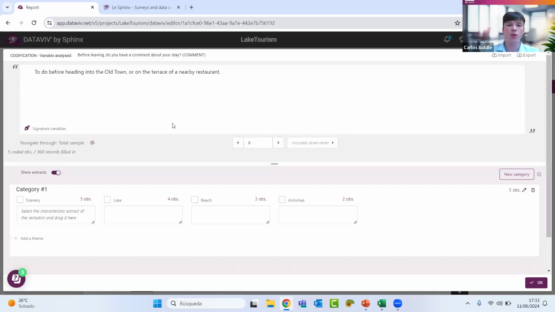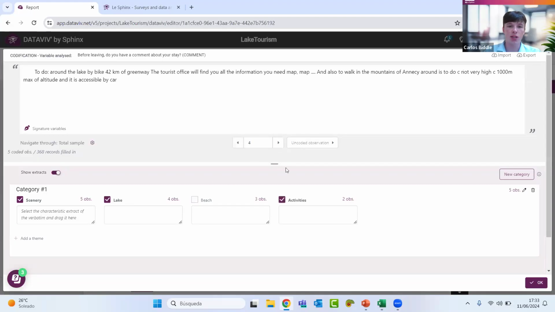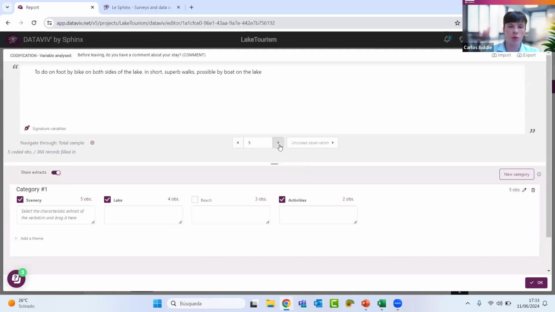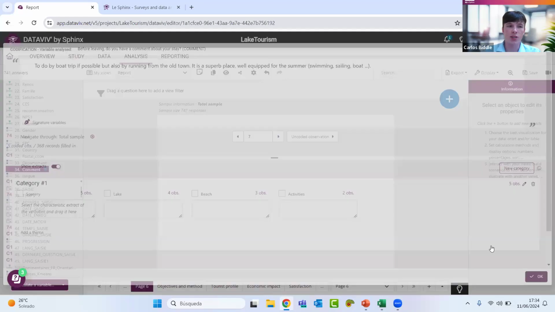So firstly, you go through each comment individually and then designate themes by ticking these boxes. And to create these themes, you click on the pencil on the right and add a theme, type it in and validate. So all you have to do is go through each comment and click on these boxes. This method is very effective when working with a limited amount of data.